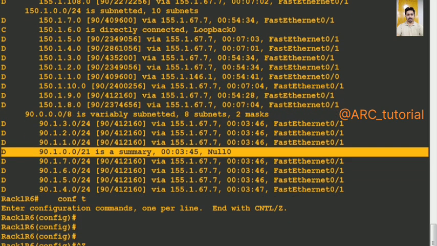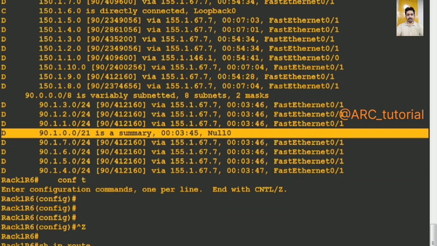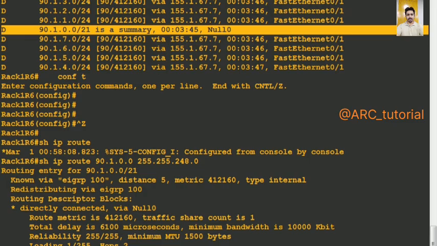As you can see, show IP route 90.1.0.0 245.248.0. The AD value is 5.